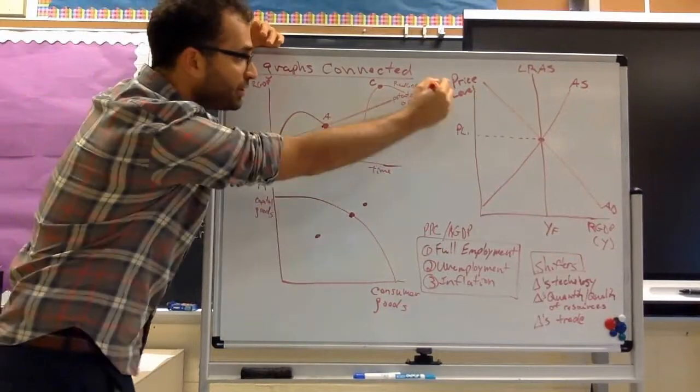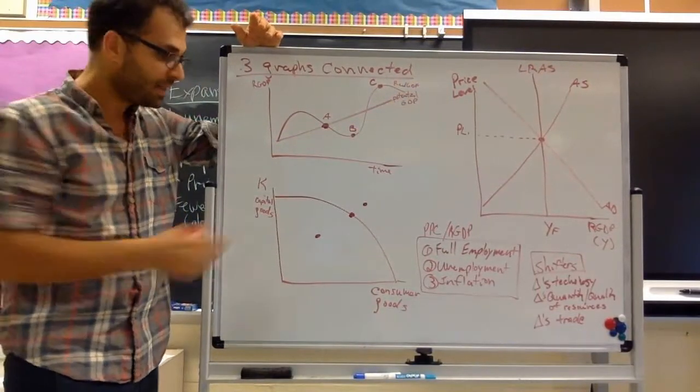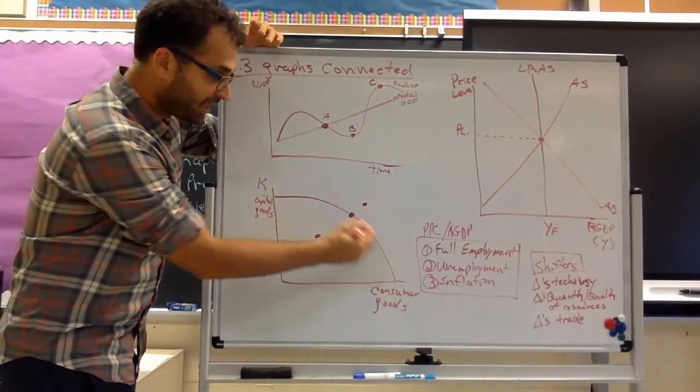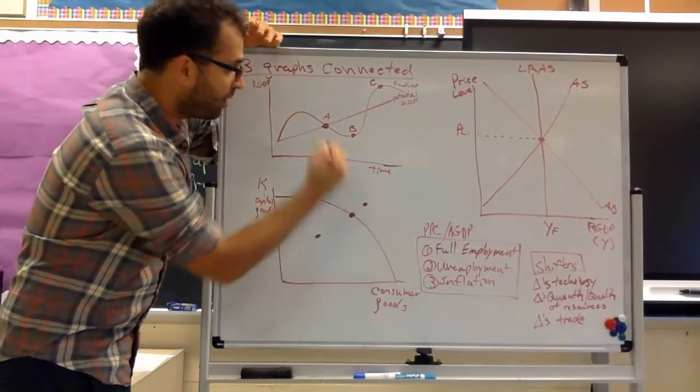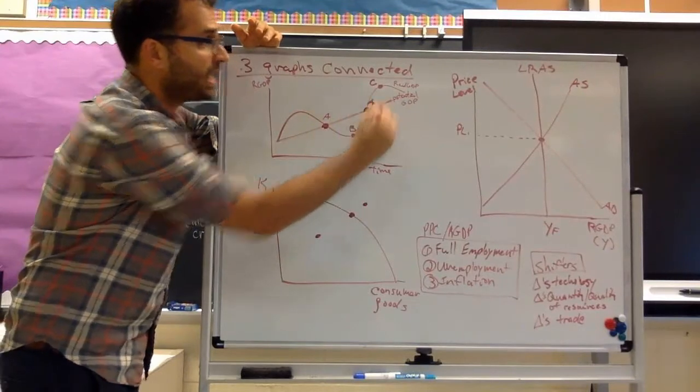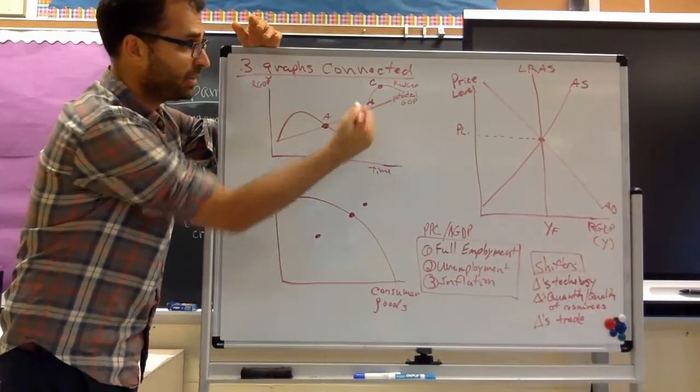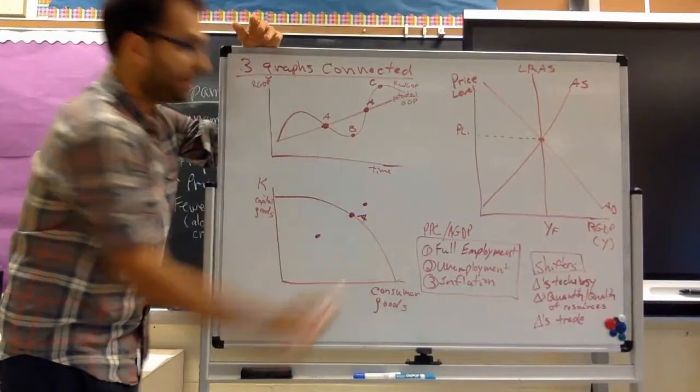So this line you're seeing, potential GDP, in a sense, is very similar to this line, right, capital goods and consumer goods. So point A on the graph, or even here, this could be point A as well on the graph, on the potential. That is going to be point A.